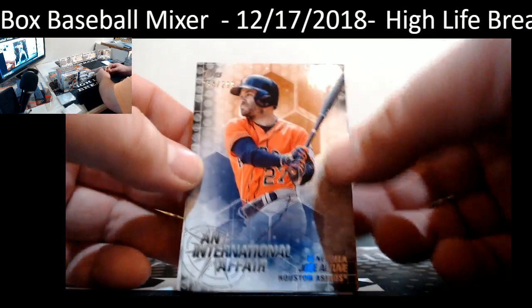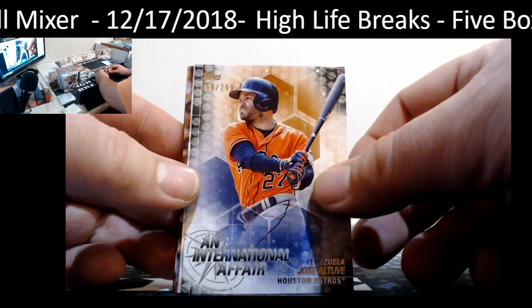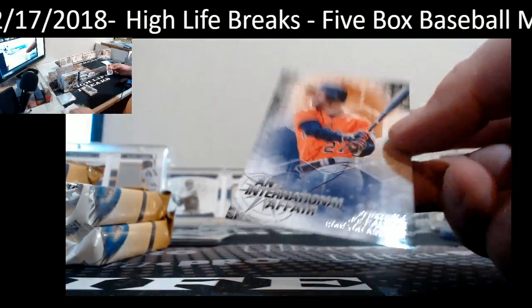Jose Altuve apparently is from Venezuela. Here is his international fair card. And this one is also numbered 254 of 299. So we will get that sleeved up as well. Nice card for the Astros.